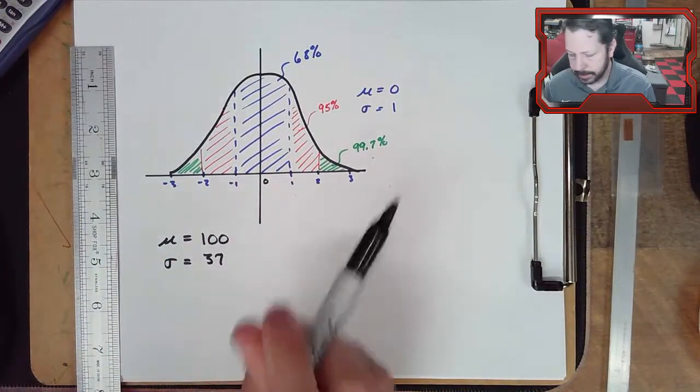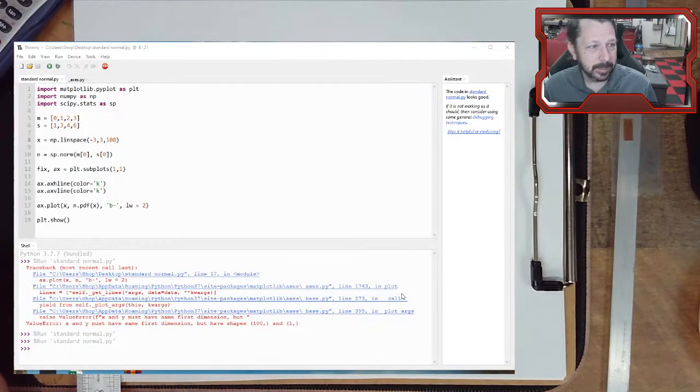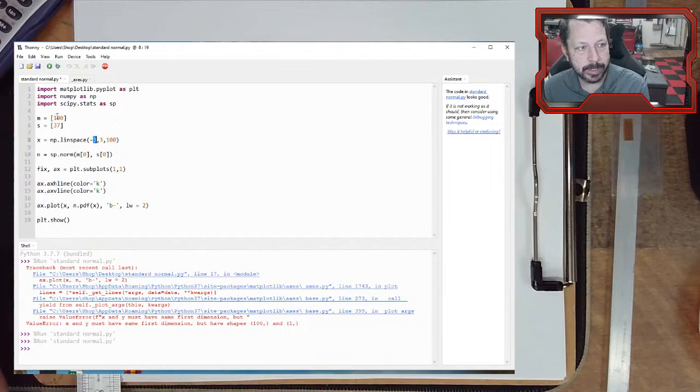In fact, we could plot this really quickly just by changing our, let's get rid of all these. It's probably confusing to have all these others out here. So we have a mean of 100, standard deviation of 37. Now we have to change our range. If we only go from -3 to 3 and our mean is 100, we won't plot anything. So let's change to, looks like we're going to go from negative 300 to positive 300.